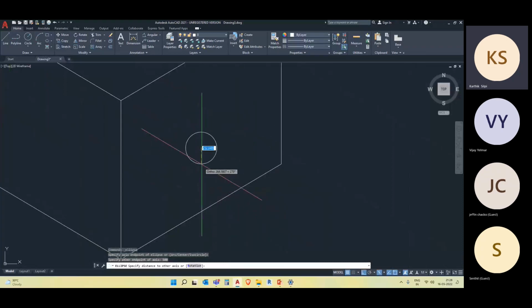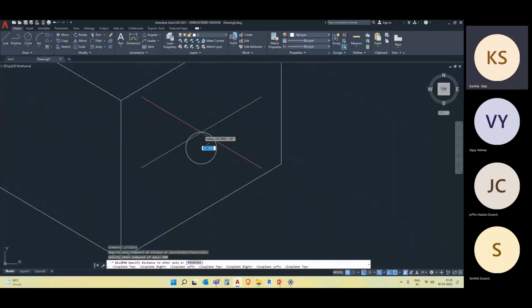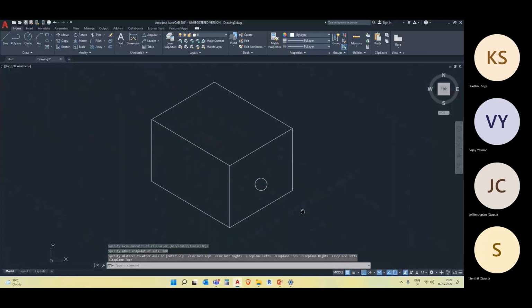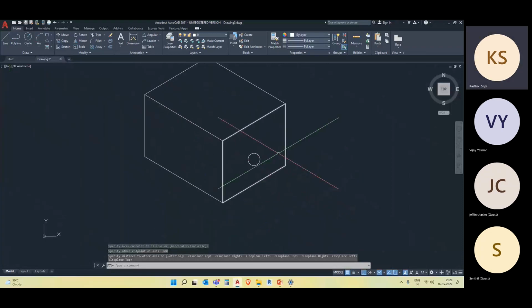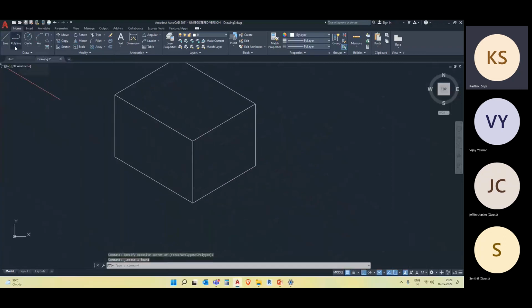You can now try to give the axis, just by pressing F5, like this. So by pressing F5 and giving your correct dimension, you can give axis. So normal circle, it is with normal circle. In perspective views, it is not possible.